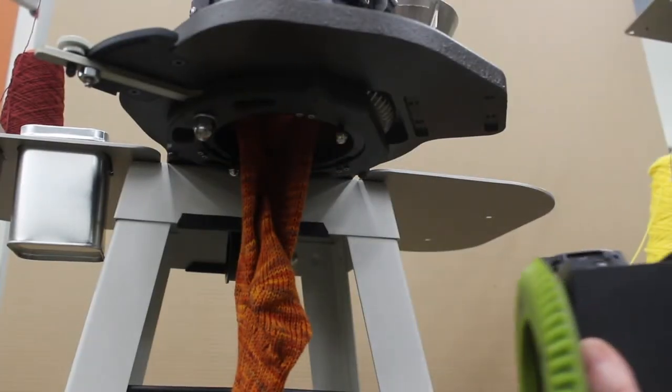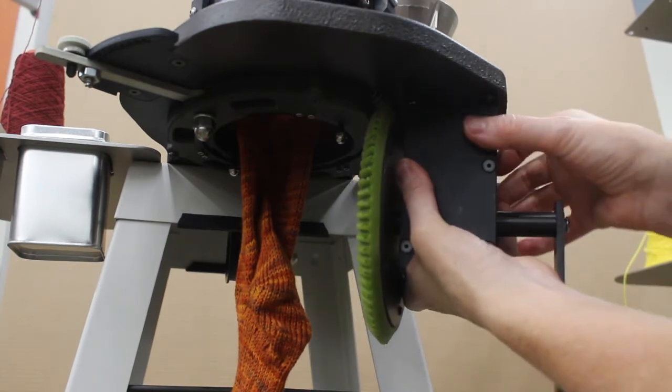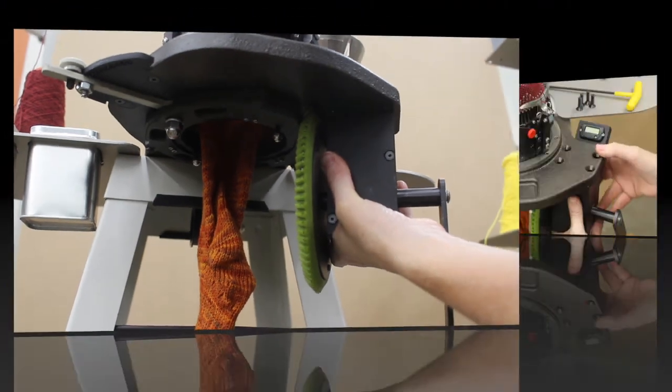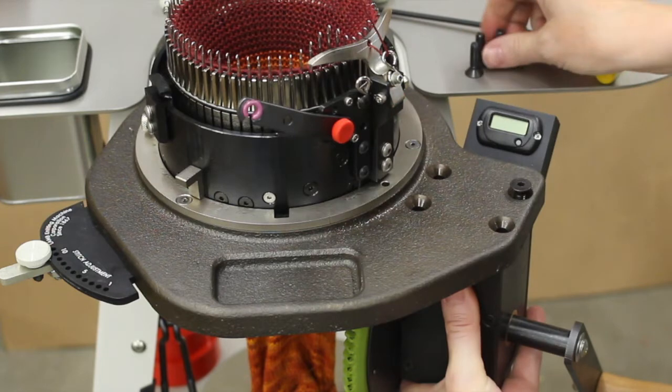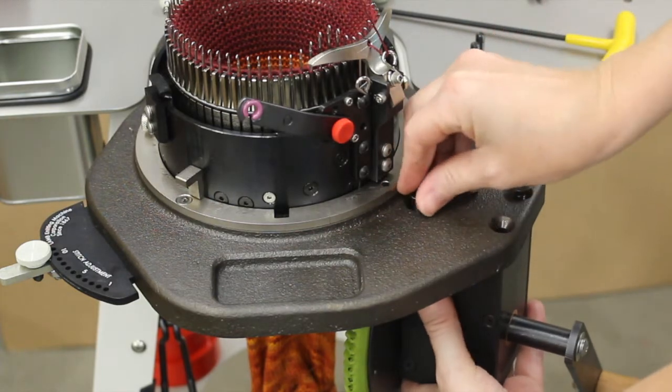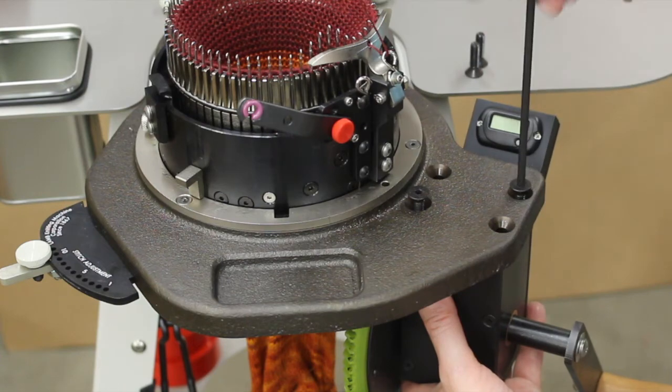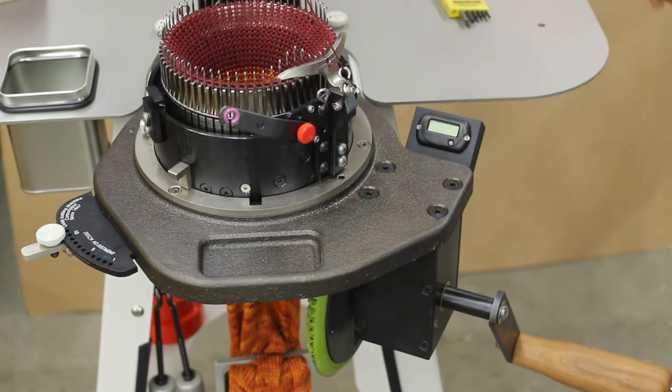Assemble the hand crank assembly to the cast iron frame, being sure that the green gear is mating with the drive gear and that the side plates are fully mated within the grooves. Attach this assembly to the frame with the four quarter-twenty by seven-eighths inch long flat head screws provided with your machine. Use the yellow-handled T-wrench to evenly tighten these screws. I know you're tempted, but don't crank your machine yet.